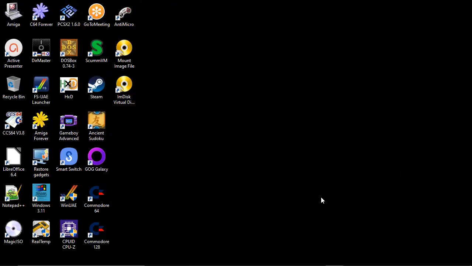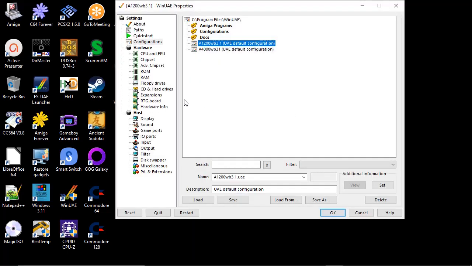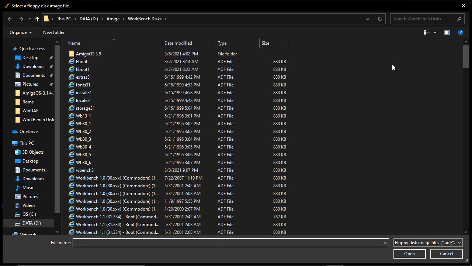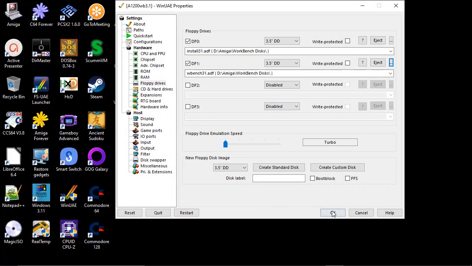So press F12. Go to your floppies. Alright, I'm going to put the Workbench disk in drive floppy 1. So go to the 3 dots and go down to your Workbench 3.1. Click OK.